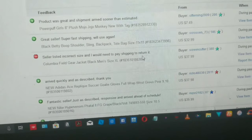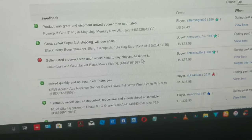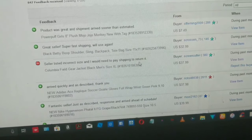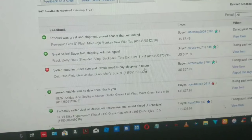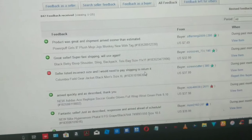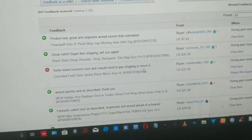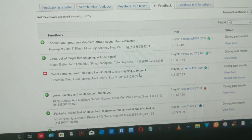For all my items, when they open the case, I automatically accept returns, 30 days return, and automatically it should make them a label. But because I called eBay and she didn't use any bad words or anything like that, they cannot take the feedback away. I did try to fight it, to remove this feedback, because I did everything right, you know.